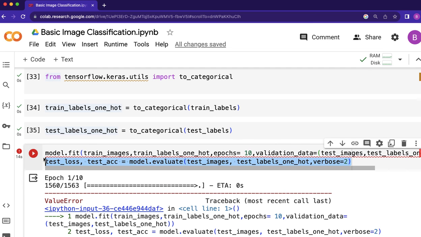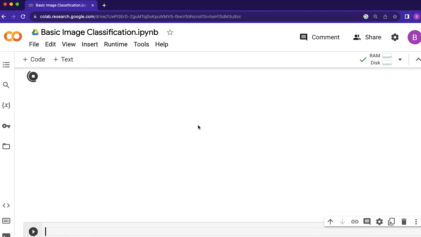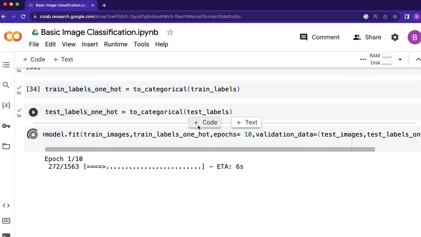Let me remove this and evaluate. I will only train the model. Let me see whether there is proper training or not. Yeah, the model is getting trained properly.